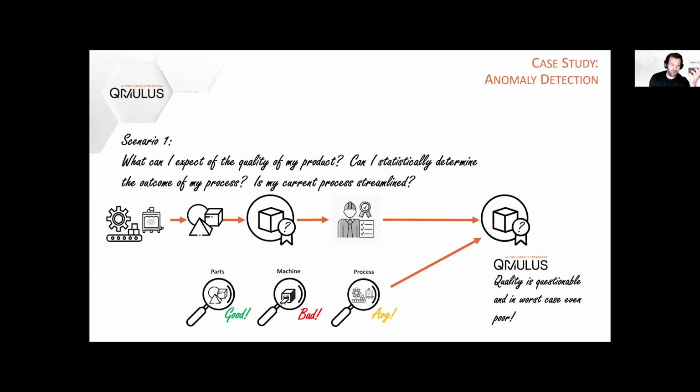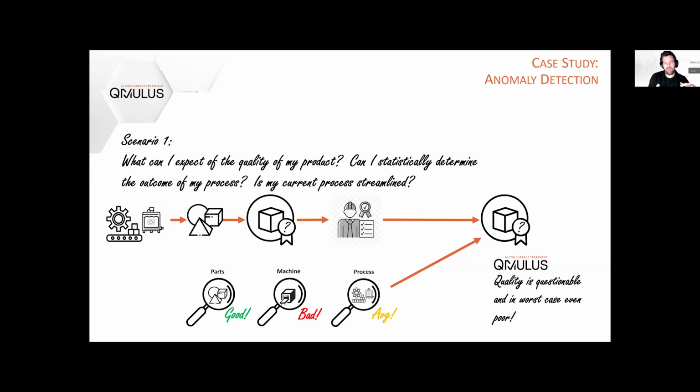And also my process. I never process these parts. I know it should work, but I'm not 100% sure maybe. So I'm a bit off. And the question is then, okay, what is the expected quality? And the quality is in general, we can just call it questionable. That's what I wanted to call it. And in worst case, it's even poor. And this is something we would like to avoid.